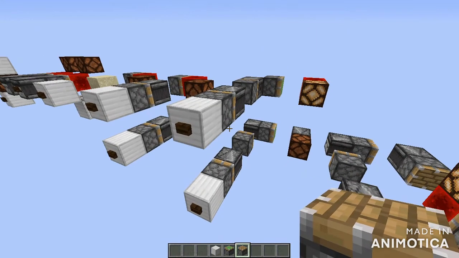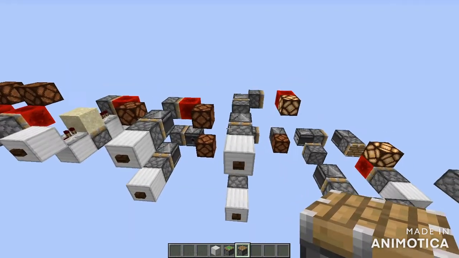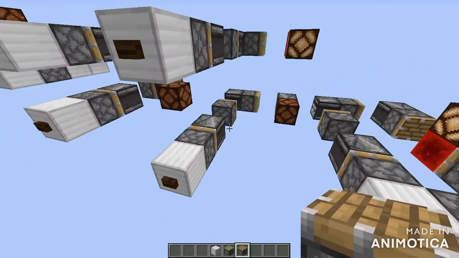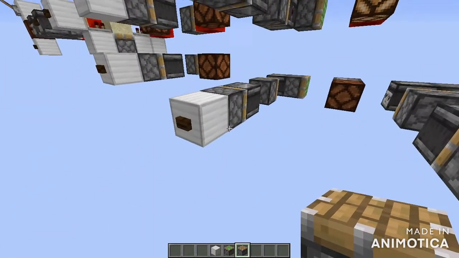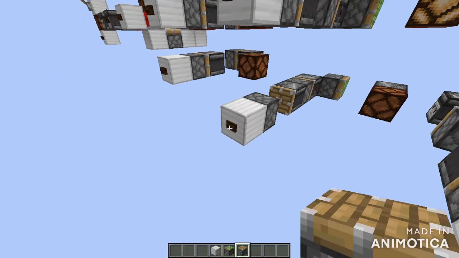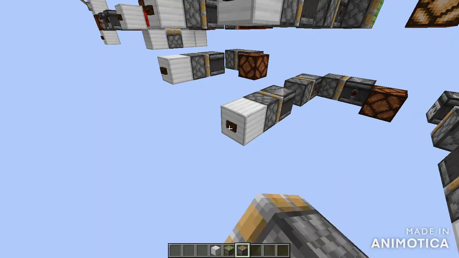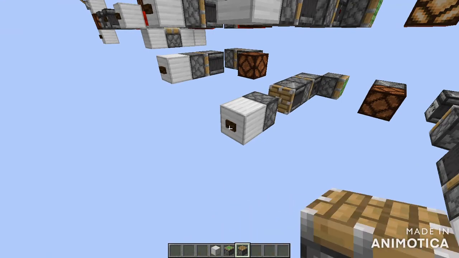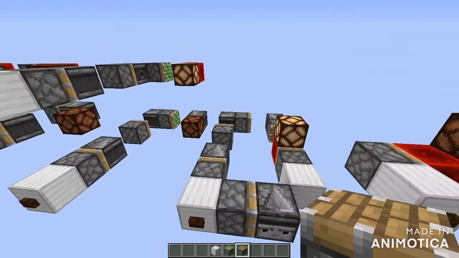In case you wanted it to not remain switched on between the inputs, what you can do is replace the redstone block with an observer. So we power it once, power it twice, power it thrice, and the 4th time you will get a pulse from the observer back there. This is pretty satisfying. Every 4th time you will get a pulse.